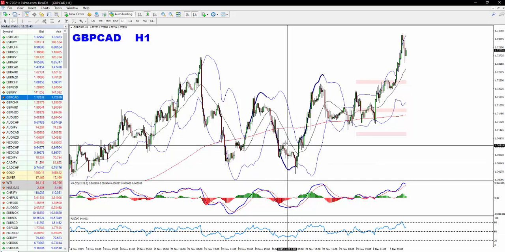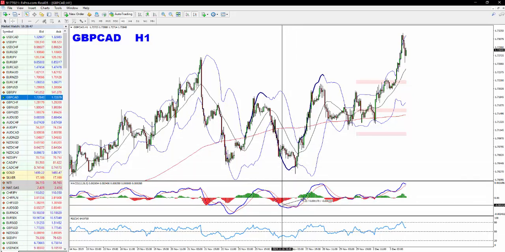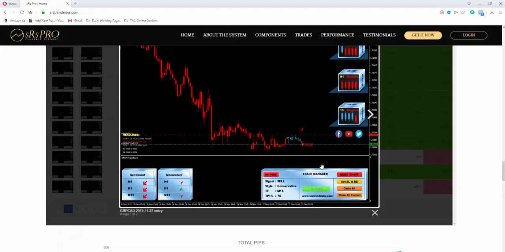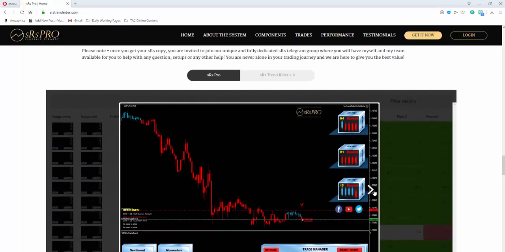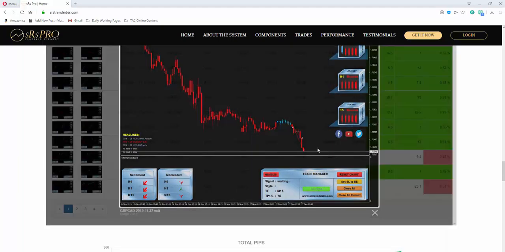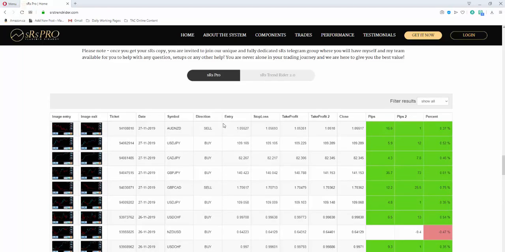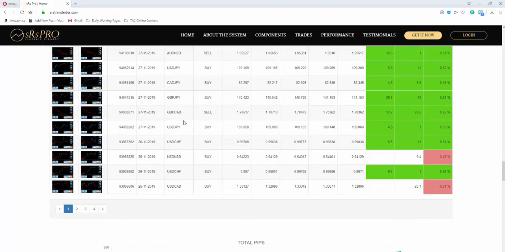We can see we pushed down and divergence was created, both 1 hour and then 4 hour. But as you can see on the setup, no divergence in play. We expected the push and we got it done. Yes, we got lucky in that case because the divergence could have been completed, of course, a bit earlier. Well, in that case it would be a loss, but as I always say, we trade facts, and the fact is that it was bearish without divergence against, and of course a beautiful opportunity to trade.